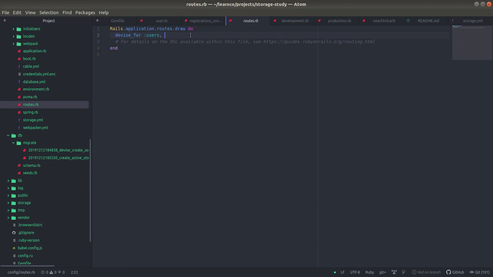What you're going to do is we're going to do this because I like having it this way. And then you're going to tell it that you want to use different controllers than what Devise comes with. Right, and you're going to put those in curly brackets, and so what you're doing is telling the routes to use the registrations controller that you set up, instead of the one built in for Devise.